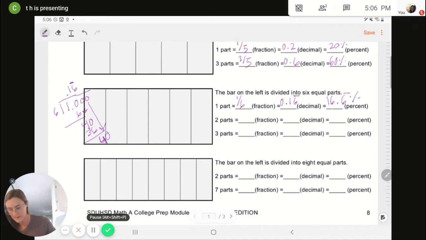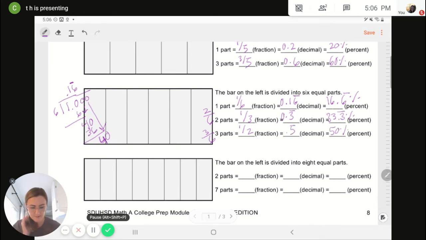If I have 2 parts of 6, that would be 2 of 6, but I want to write this simplified. So 2 parts of 6 is also the same as 1/3. And we already wrote that this was 0.3 repeating as a decimal, or 33.3 repeating percent. If I now have 3 parts, this is 3 parts of 6. So I'm writing it over here first because I know that I want the simplified fraction right here, which is just half, 0.5 as a decimal, or again, 50%.